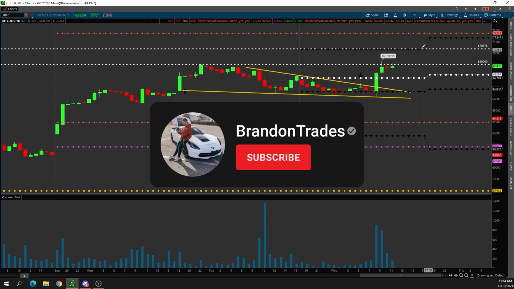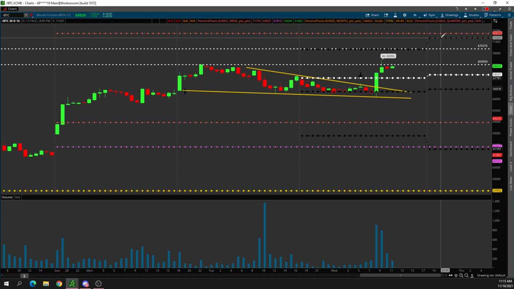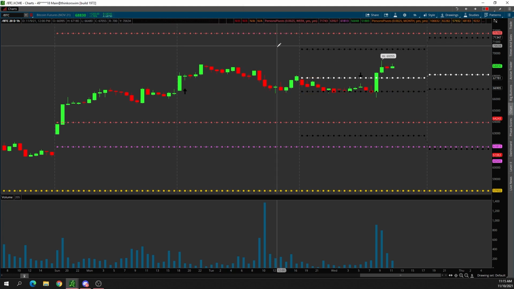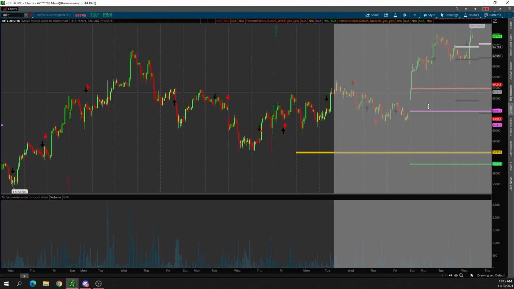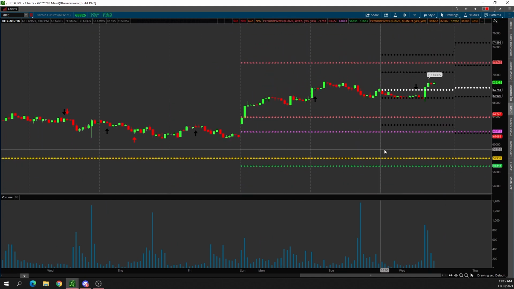70,376. And then if it doesn't end up reaching it today, it's increasing that price target all the way to 71,337. So the pivots, what's nice about it is these lines are always moving. So if you are using the weekly pivot, your weekly pivot for me is going to be this red, purple, and then the green all the way down here.